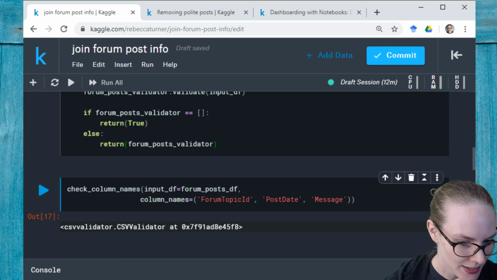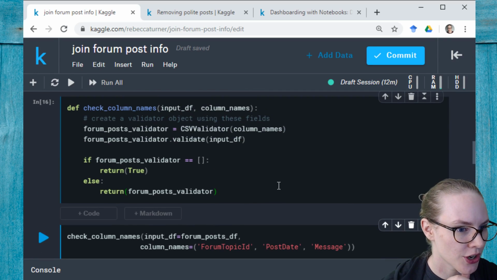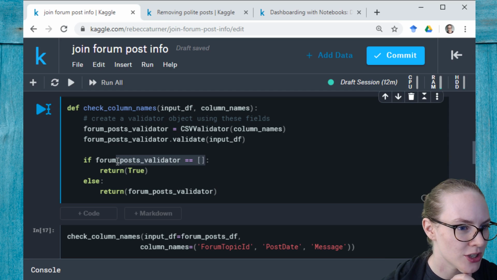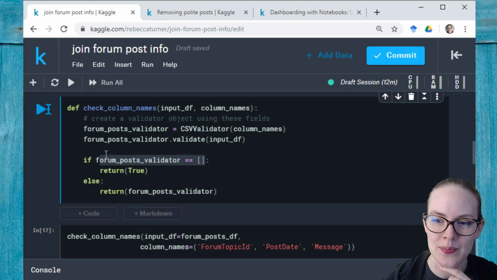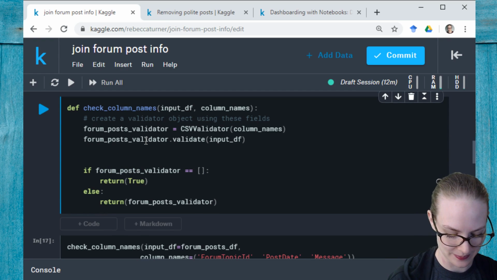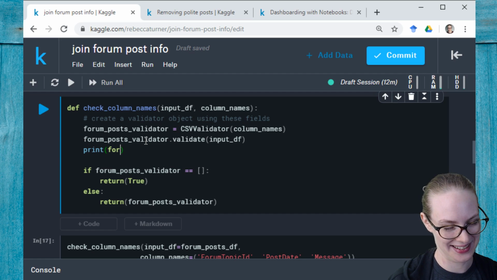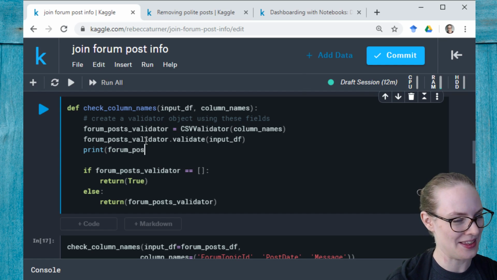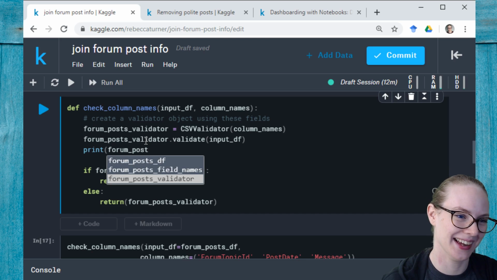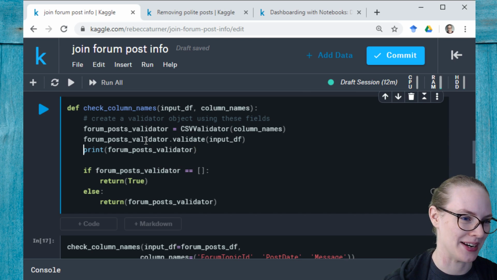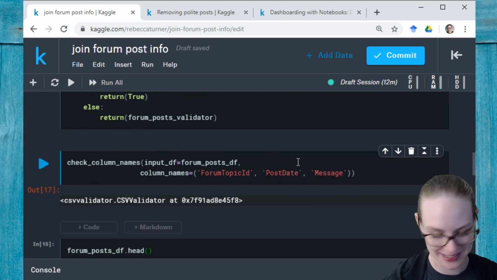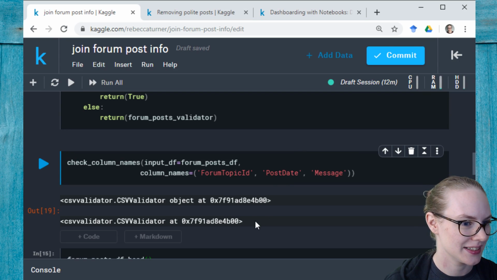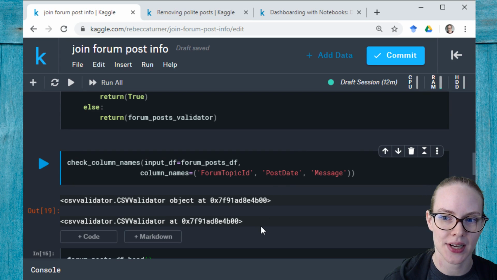Dot validate is returning empty, right? But I'm checking that it's the same. I'm gonna do the oldie, printing out the intermediate state to see what it is. Oh, I see. It's an object.